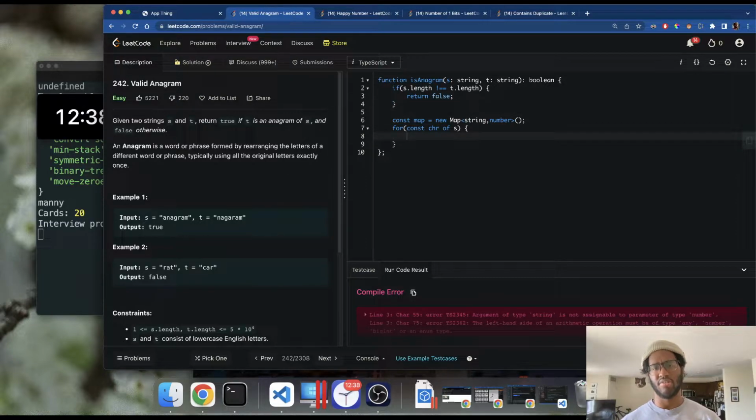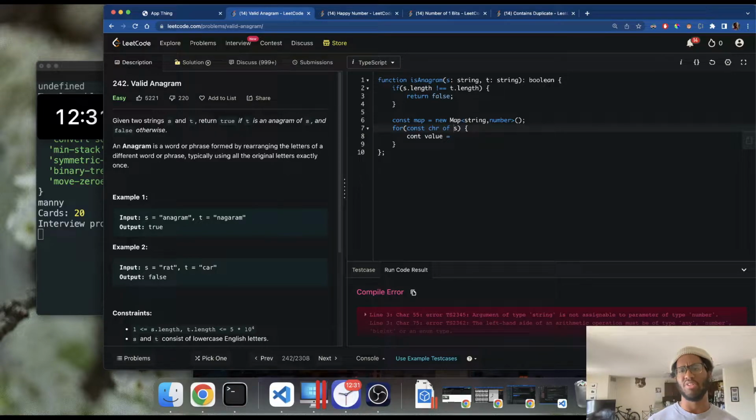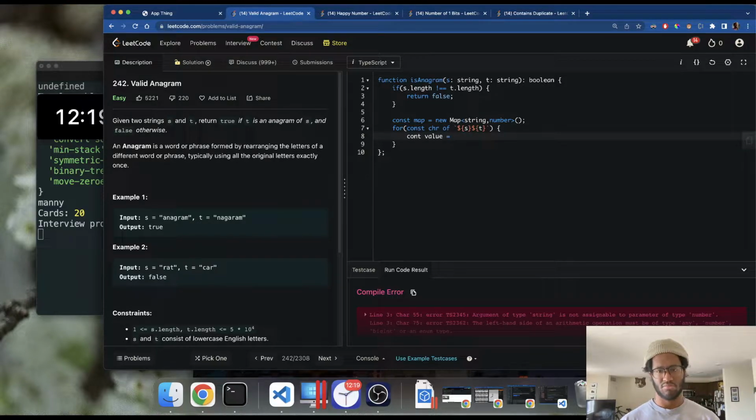So for const char of S, we'll do const value. I'm sure there's a way to fuse both of these. Actually, I'm sure we could fuse both of these together like this. Value: if the map has the character, then we want to get that character, and if it doesn't, then we want to return 0.